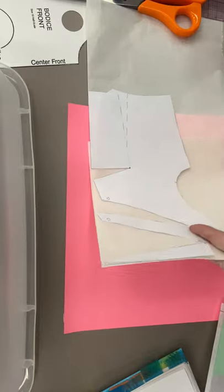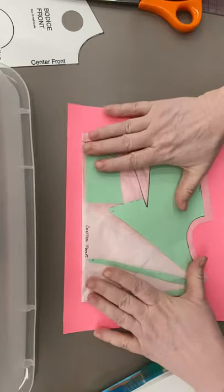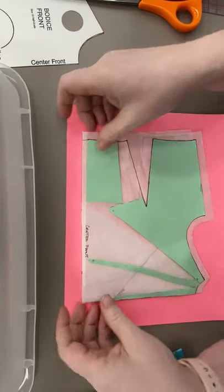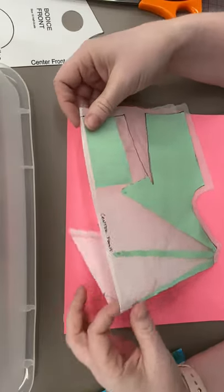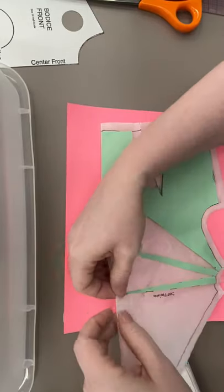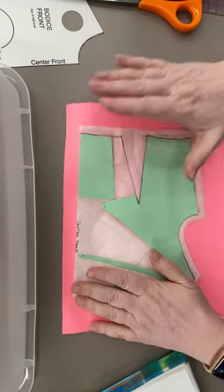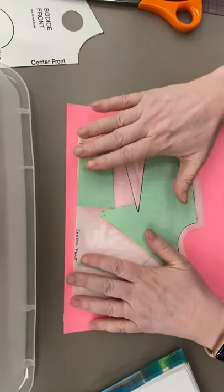I'm going to do a little Emeril Lagasse magic. And bam! Does that make sense? Oh, except I didn't fold it on the fold. There we go. Okay, is that easier to see?